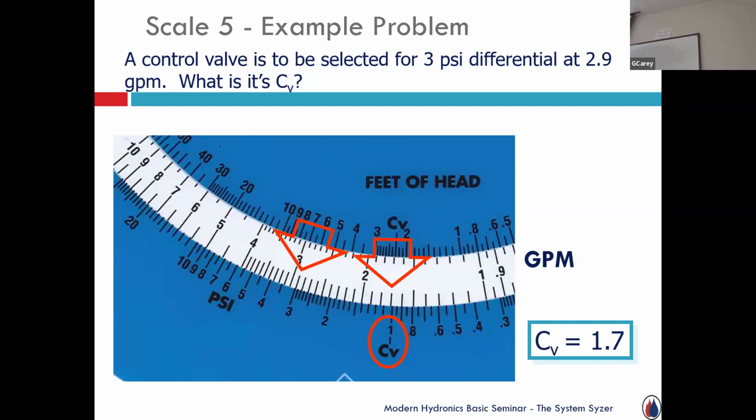When I take that orifice and now I stick it on the supply pipe going to, say, a chilled water coil, and I'm pumping 2.9 gallons a minute through that orifice, it's going to cause a 3 pound pressure drop. So the engineer got his control valve that he wanted based on CV. He didn't state the CV. He said, this is my set of conditions. Tell me what valve I need, what valve with the CV of what. And again, it's just all about this math relationship, flow and head. Change it, I can calculate the new pressure drop.